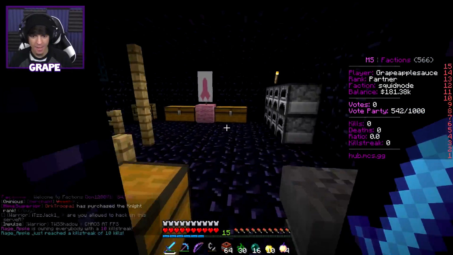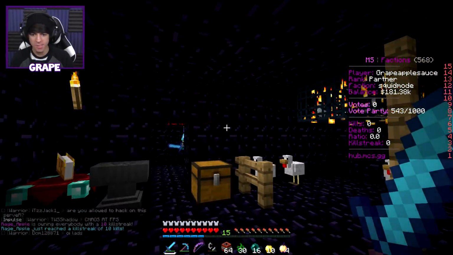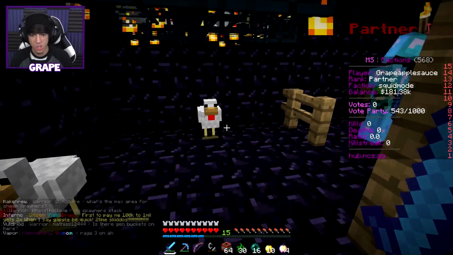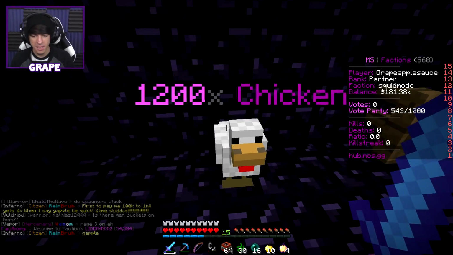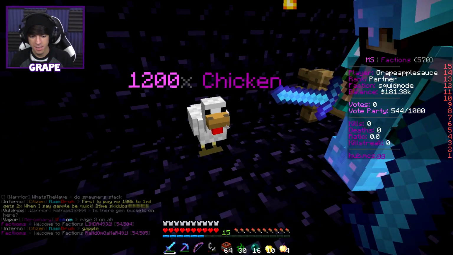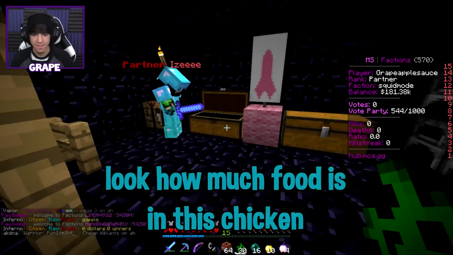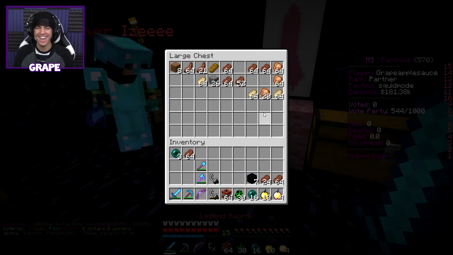Okay. Yeah, alright. All right, that makes sense. Whoa. There's something in here. Oh. There's a chicken spawner in here. They're all right here, see? Oh. 1,200 of them, look. Oh, there is. That's a lot of chicken. I'm not mad at that. I love chicken. Look at this chest, too. Look how much food is in this chest.